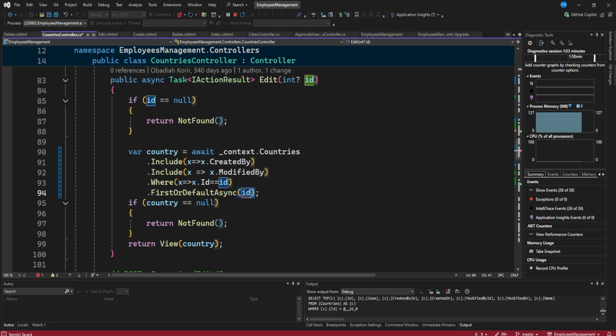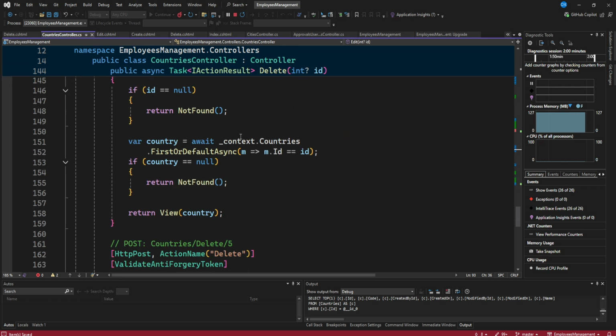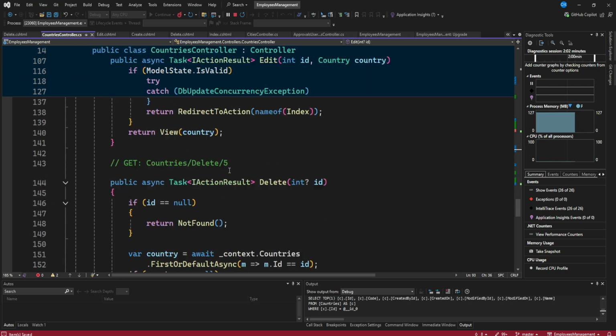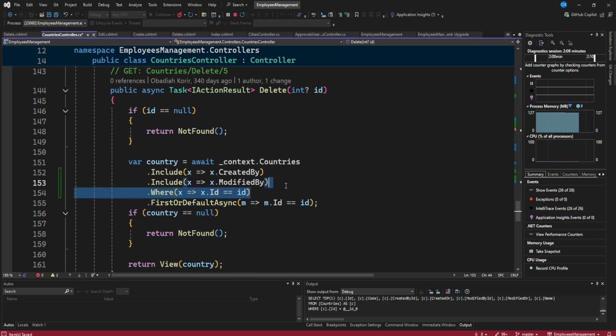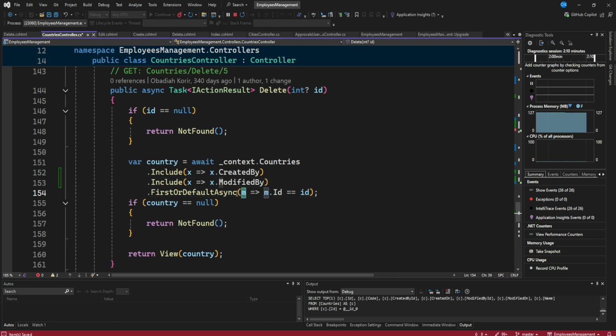So if we do that, then we are good to go. The same thing you need to do here is also the same thing you need to do under delete. So this one, we need to do that here. So this is a good way of also filtering.